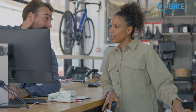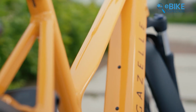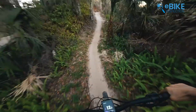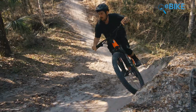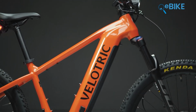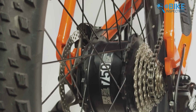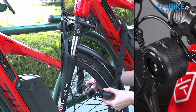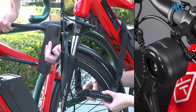So, after discussing everything, we can say that choosing the right e-bike isn't just about finding one that looks great or has a powerful motor. It's about getting the right mix of power, safety, comfort, and practicality. Every part of your bike matters, from the materials and build to the motor's power and how efficient it is. You should never compromise on safety features, and also think about the weight of your bike.